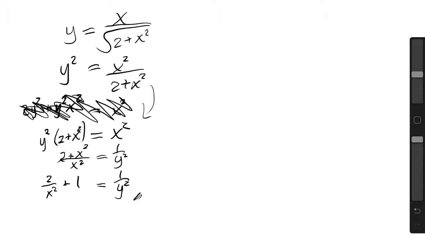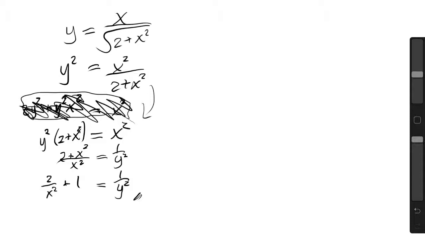So yeah, sometimes you can get tunnel vision and do a lot of unnecessary algebra, but if it's not working out, then just step back and rethink what you're doing. Now, differentiate implicitly to show that dy by dx is 2y cubed on x cubed. So let's have a look.